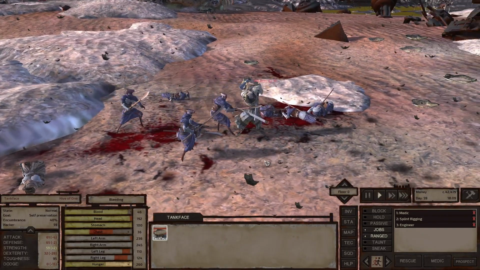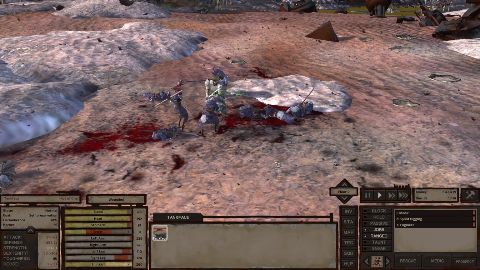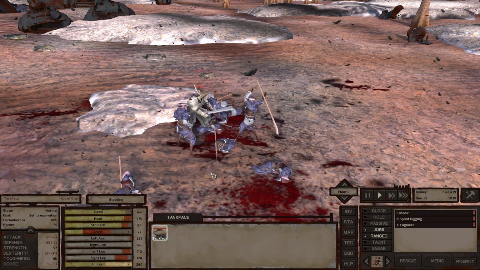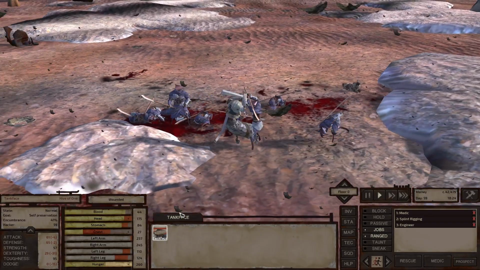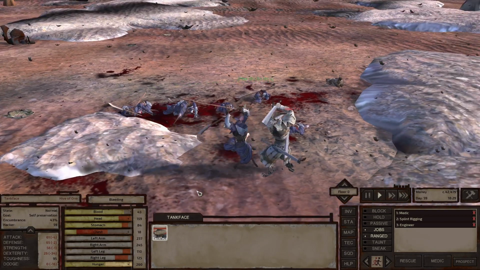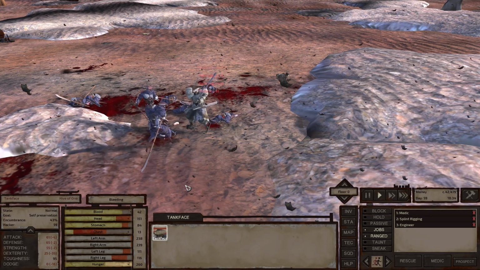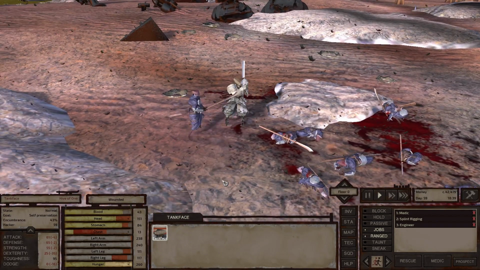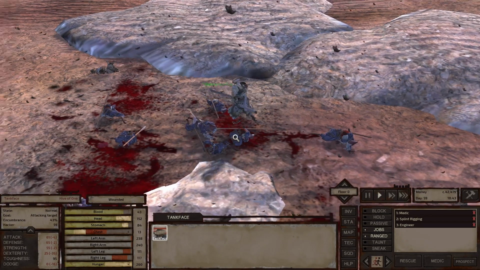I think we might be successful here, you guys. Taking significant damage. But I think we can do this. Come on, Tankface. You can do it, buddy. Alright. Tankface's first victory against the Southern Hive is now. Let's make sure this guy doesn't get back up.